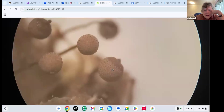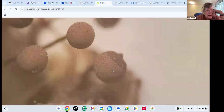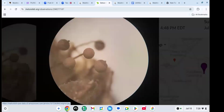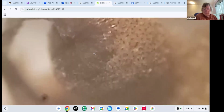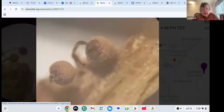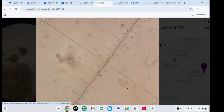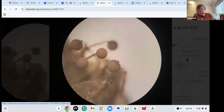I agree that's what it is because I can see the nodes. These nodes here, on the net, yes. And what's this part called? Is this the peridium, or is this a different name? The peridium is the whole outside skin, and it loses most of it except it's net-like with the nodes in the middle, and it has this part on the bottom that stays. I don't know for sure what species it would be.